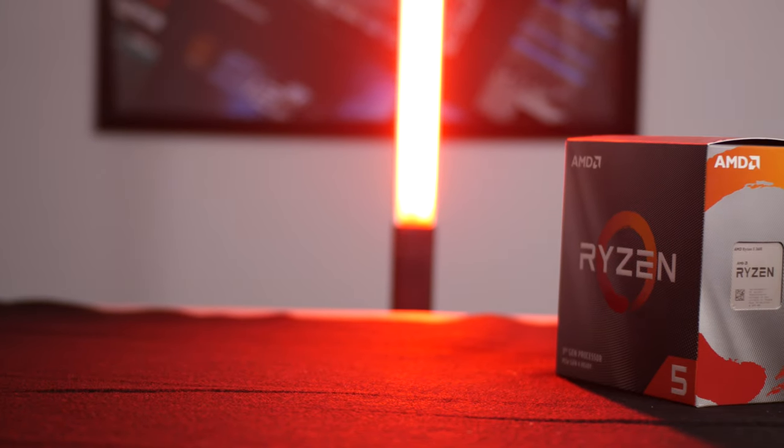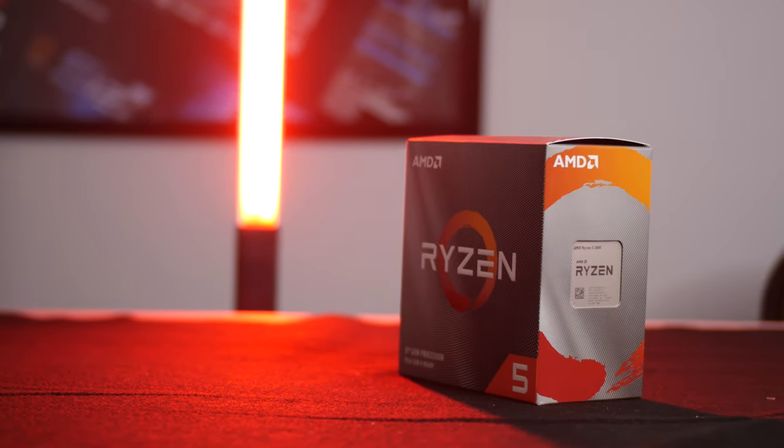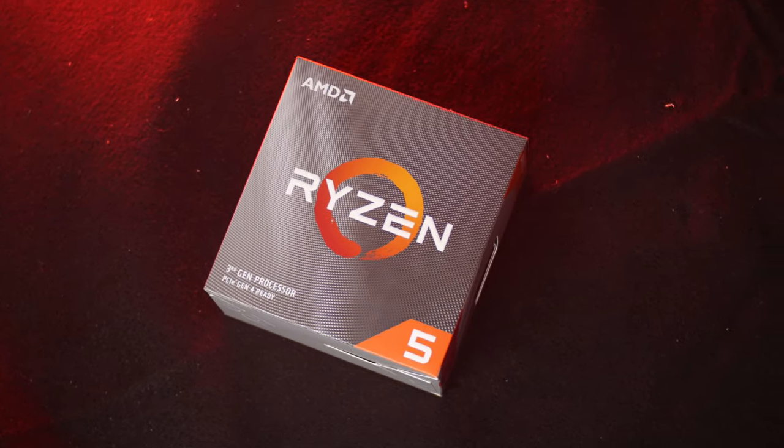So the CPU needs no introduction. It's the Ryzen 5 3600, a 6-core 12-thread CPU built on AMD's Zen 2 architecture. Honestly, one of the best performing gaming CPUs you can get, especially for the money at this price point.